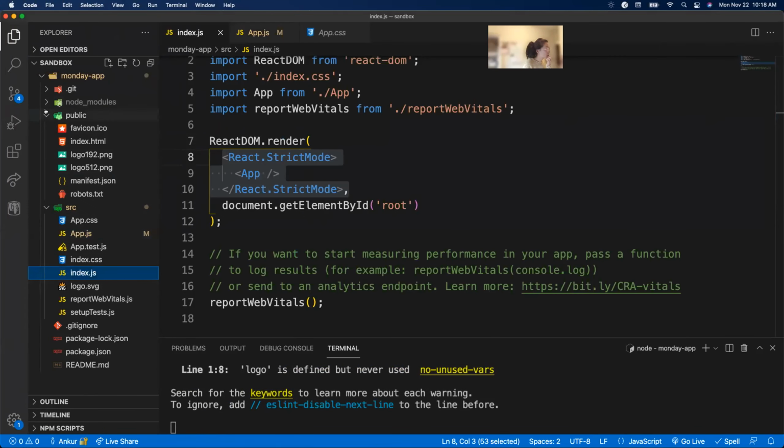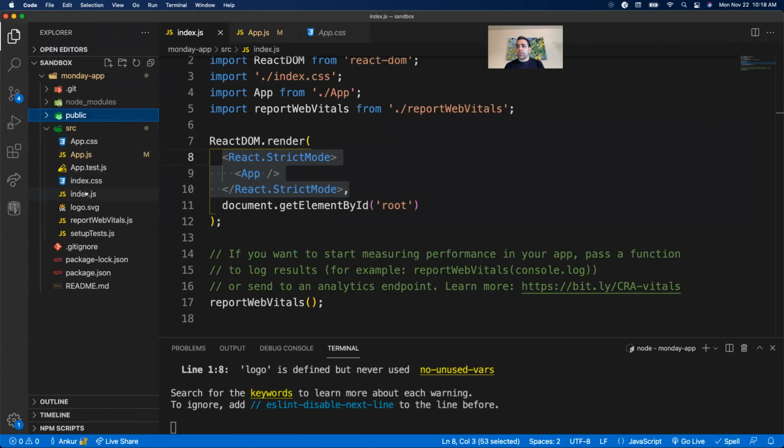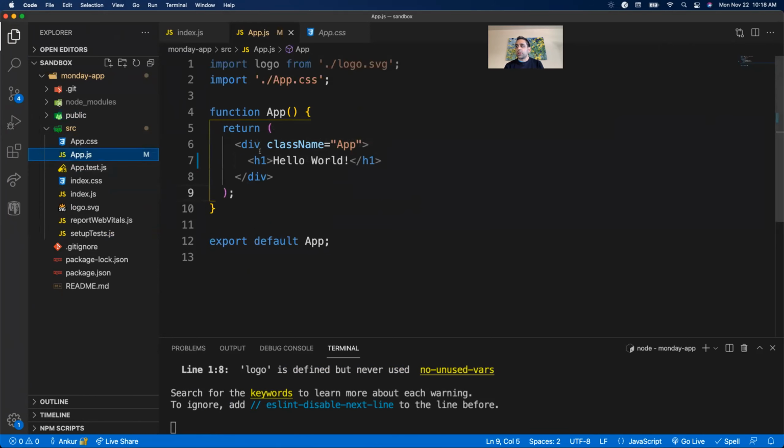So inside of our source folder, src, we should have a few files: index.js, index.css, but the main one we're going to start interacting with is app.js. If you go to app.js, you should see a function app. This is what we call a component in React. This app component is returning something that looks like HTML.